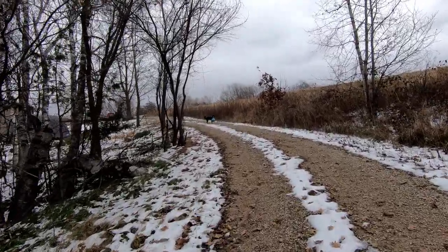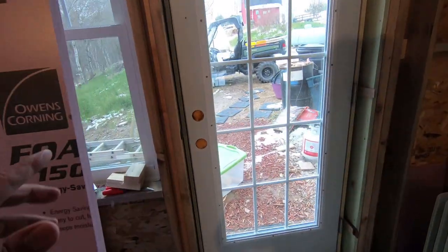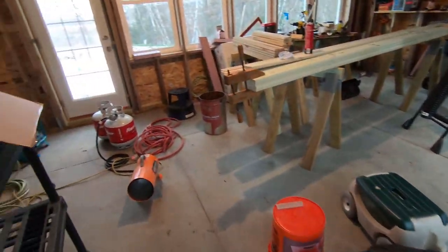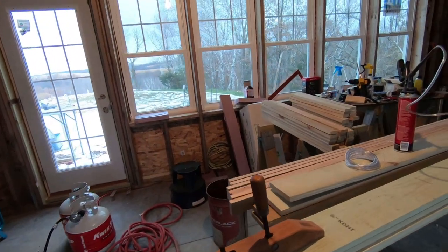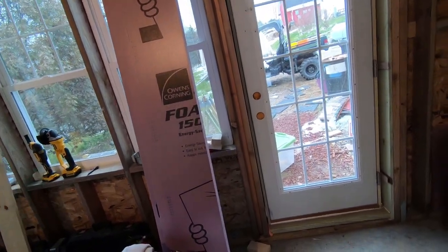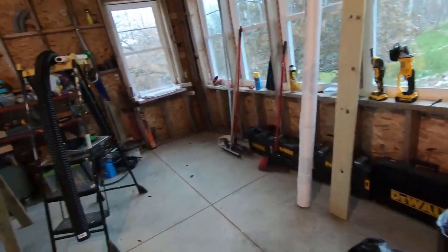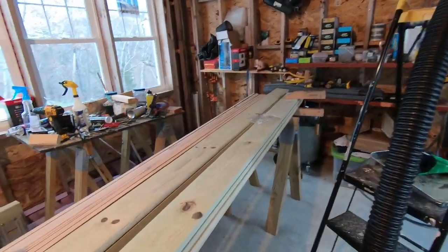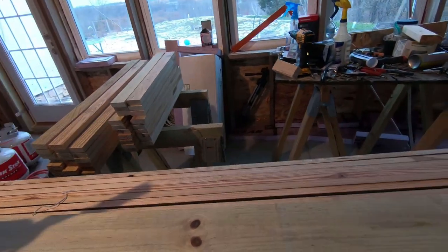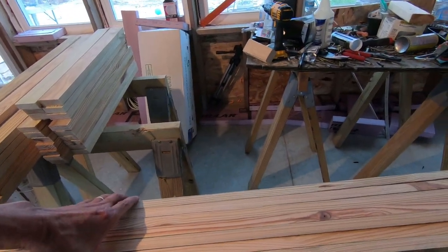Okay, time for me to get to work. All right, Natalie is going to put the lock hardware on so we can secure this place. And we had a door blow open a couple days ago. That shouldn't be having that, but I think I showed this yesterday. Well, I know I showed it yesterday.